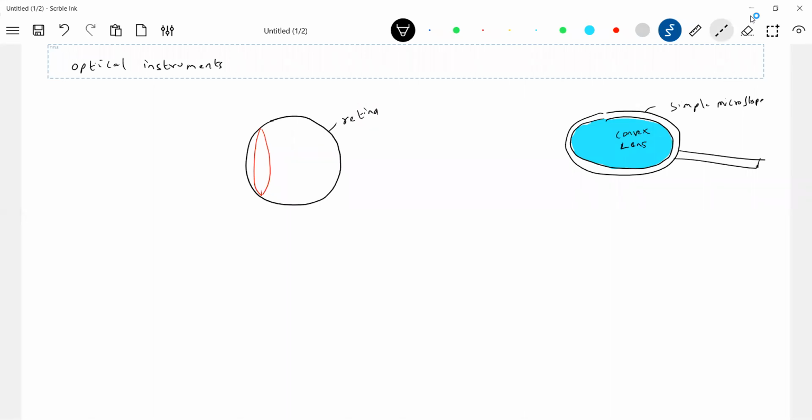And the object is kept far away, or let it be tiny. So this is the object. Just wait. I'll have water.